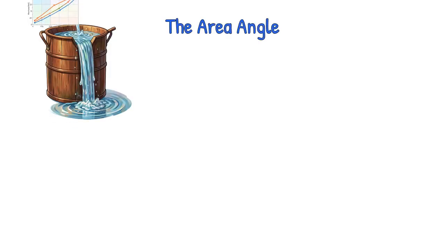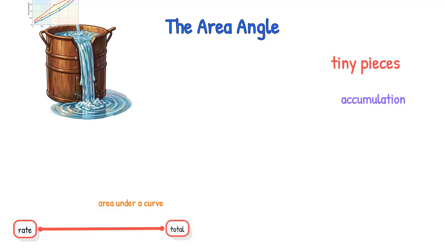The first angle is probably the most famous, area under a curve. But in engineering Calc 2, this isn't just about finding a number between a graph and the x-axis. It's about accumulation. That means if something changes little by little, like flow rate, force, charge, mass, or work, calculus can add up all those tiny pieces into one useful total. For example, if water flows into a tank at a changing rate, integration tells you how much total water entered over time. That's why integrals are everywhere in engineering.